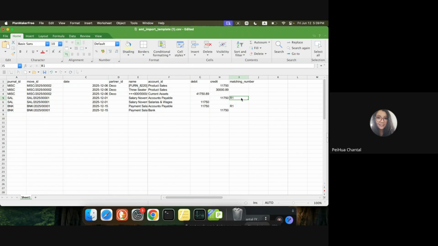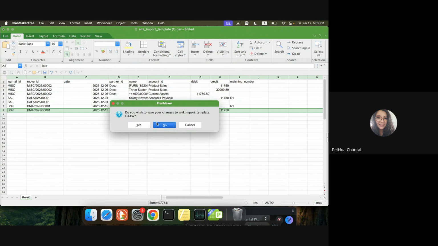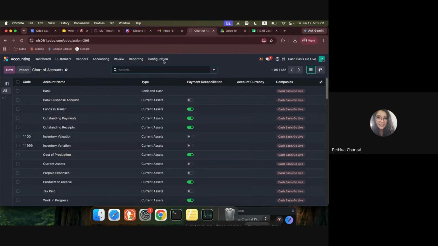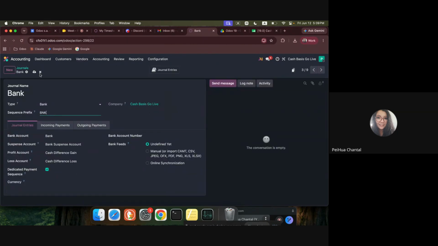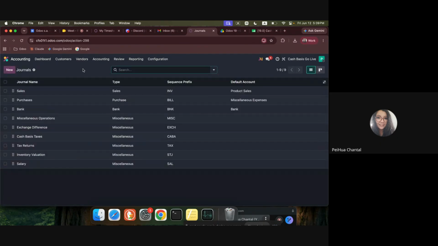The point of this kind of import is that you need to assign a matching number. So this account payable is already reconciled from this bill for the salary journal to bank. Now, for the journal ID, you have to follow the journal short code. So there's MISC, SAL, and BNK, which are all in here. For your particular database, check you have all this information: INV, SAL, I just created it, and then BNK. Well, this is actually BNK1, but it's probably okay. That's fine.